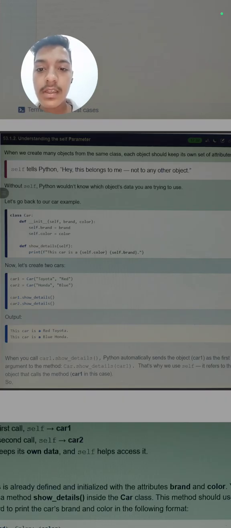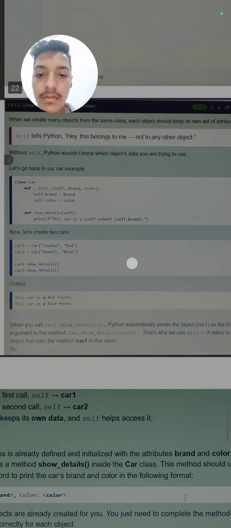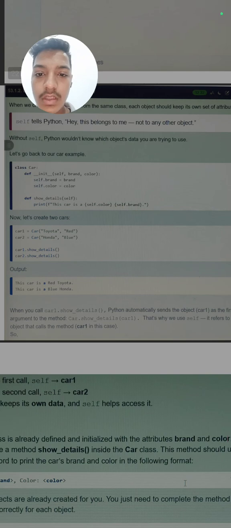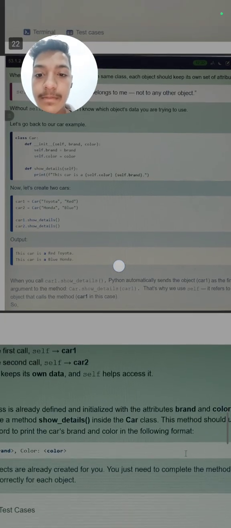Same as self will tell that it belongs to that object only. Without self, Python would not know which object's data you are using. Like here self.brand, self.color. So when we want to print, we should write self.color and self.brand. So this is the example.